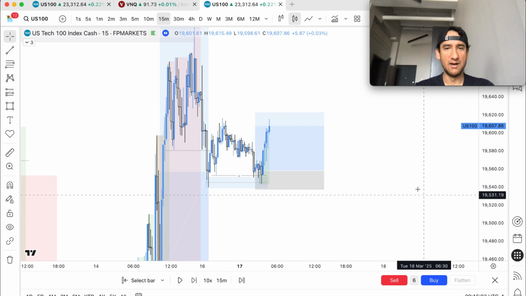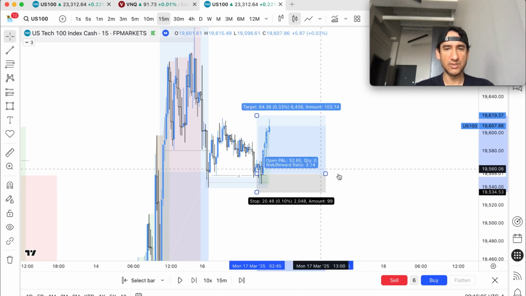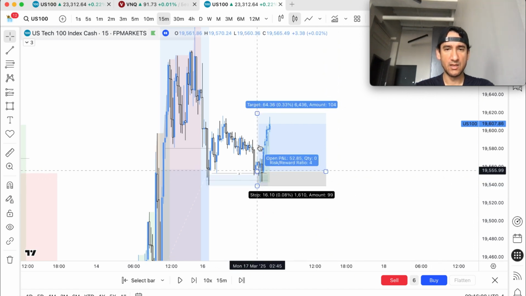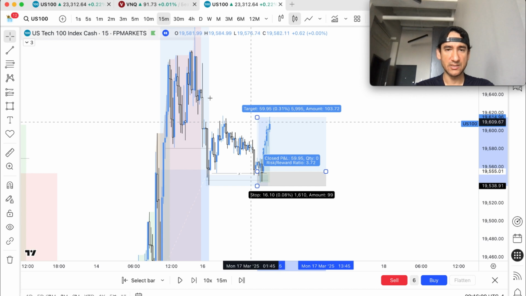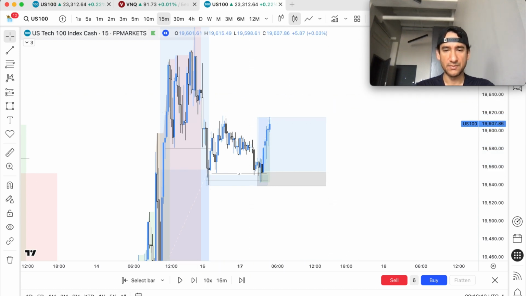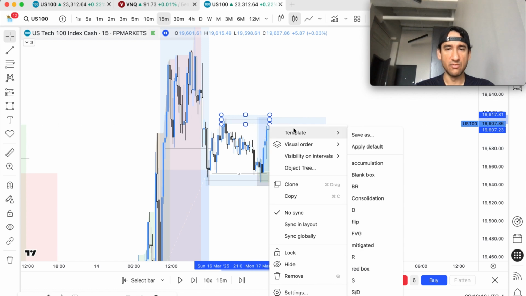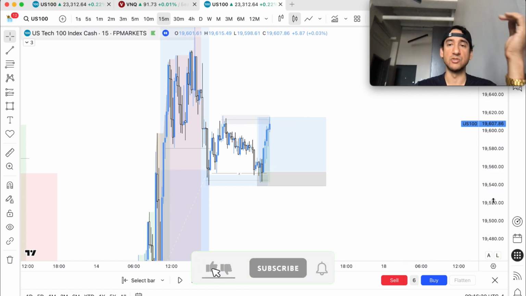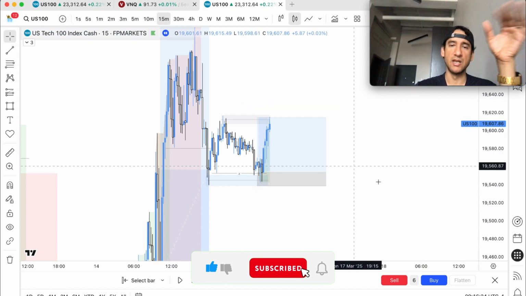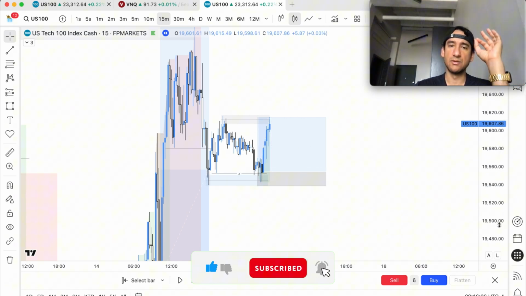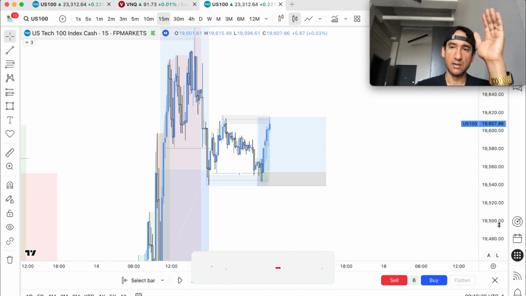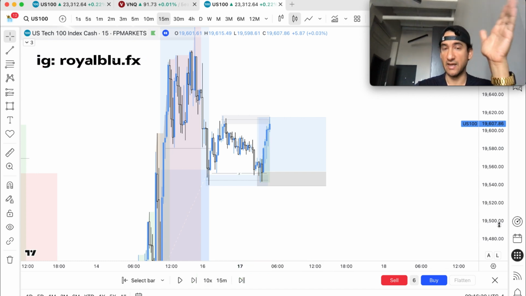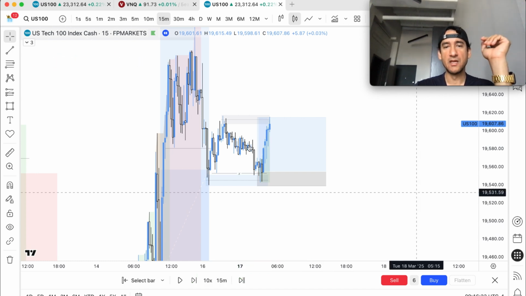Okay, so once you enter here, you could look to target your nearest supply zone. This would be a perfect supply zone to finish your trade because we haven't broken this high. Remember, never think about breaking the high or breaking the low because no one has a clue. But this would be a healthy trade. Don't shoot for the stars. Shoot for what you see on this planet Earth. That's it, if that makes any sense.